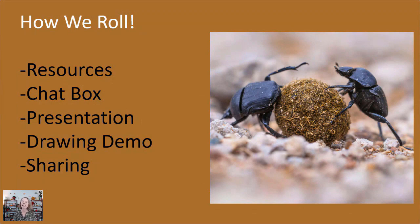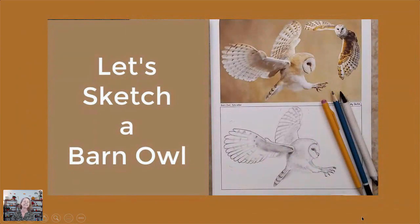Today the topic is sketching barn owls. First we're going to introduce owls in general — the two families, some general characteristics — and then we'll do about a 20-minute demo of how to draw them. It's only a couple of days until Halloween, and there are lots of myths and legends about owls, which is why we left this third workshop in the series on owls to be just before Halloween.